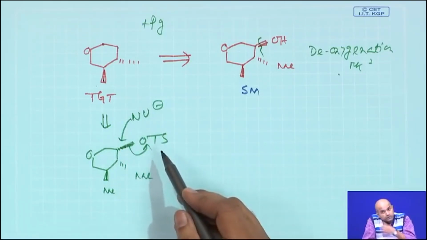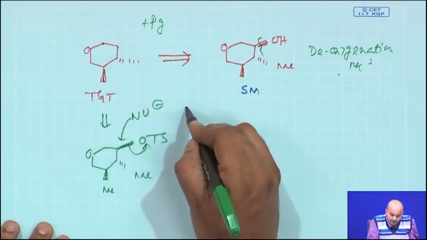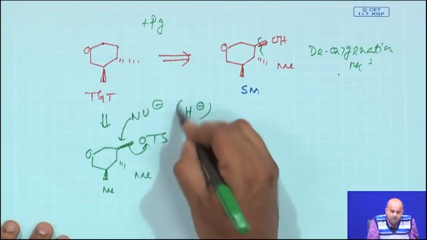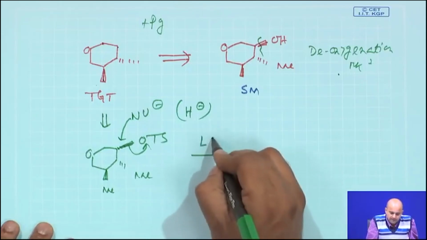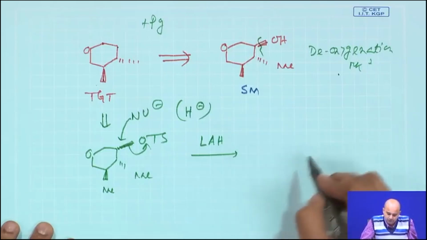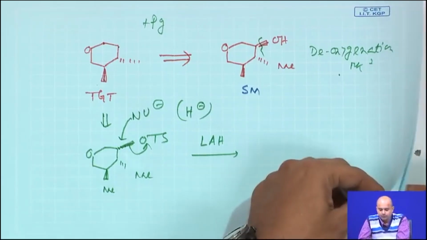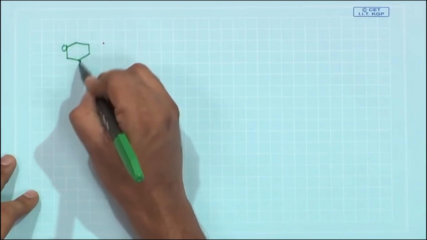Now, what nucleophile do you need to use here? Because you need a carbon hydrogen bond, hydride might be a good nucleophile, and all of you know that lithium aluminum hydride is a good source of hydride. So, eventually your forward pathway is the chemistry which we can formulate in this way.